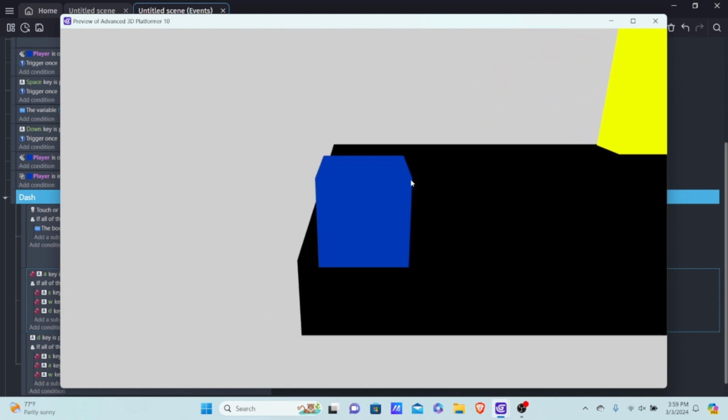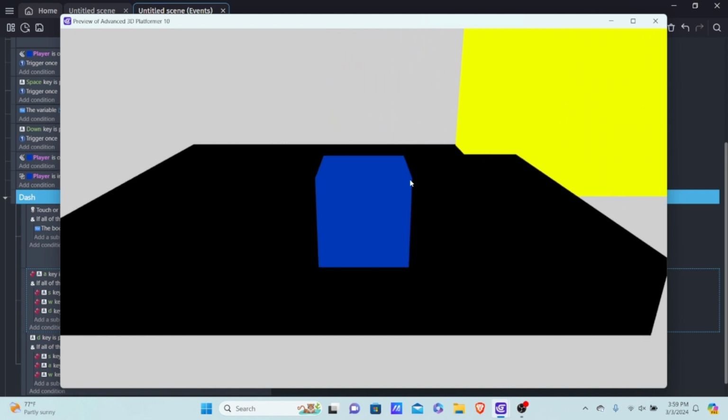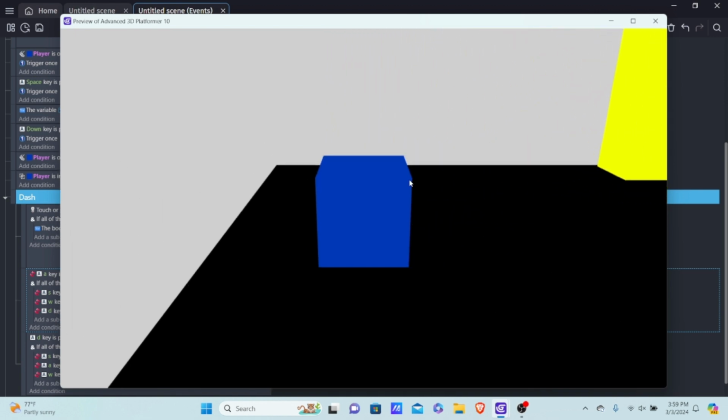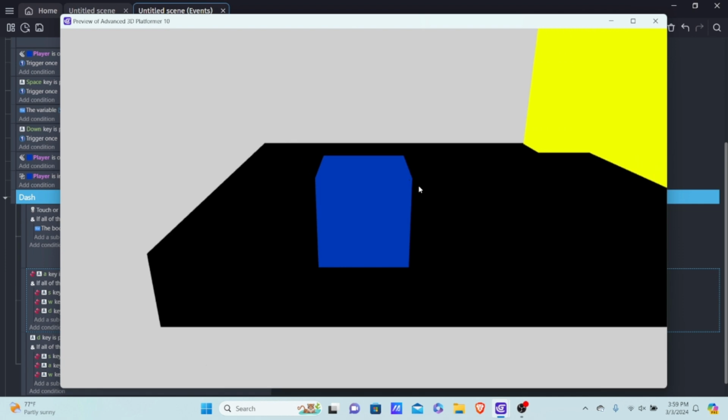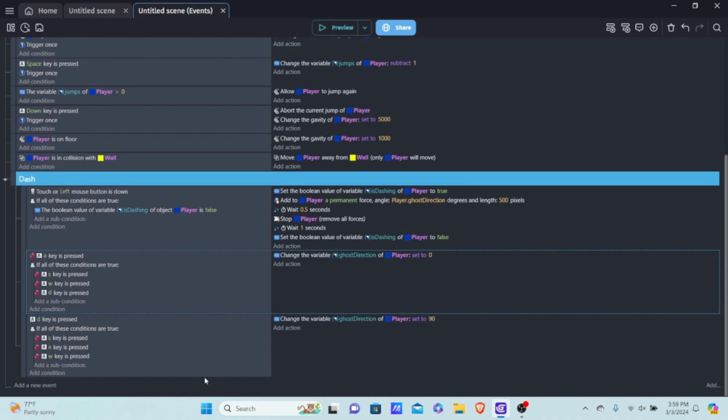Keep in mind, your dash will help you with your momentum. So if I'm already moving right, the dash will make it faster. But if I just press right once and then dash, it's not going to be as fast because I wasn't holding it as long. So it'll be based on your momentum as well. So that's with the right key press. Now we want to do the rest of the key presses.